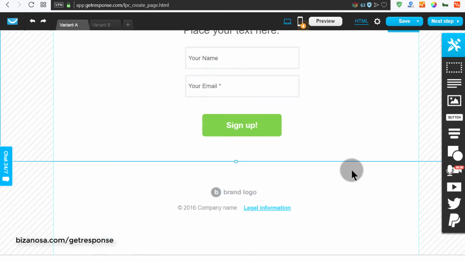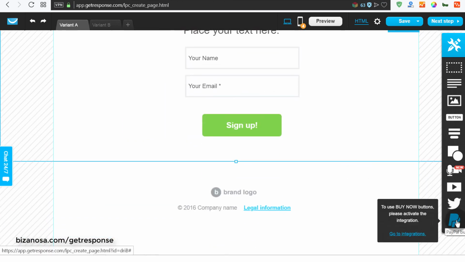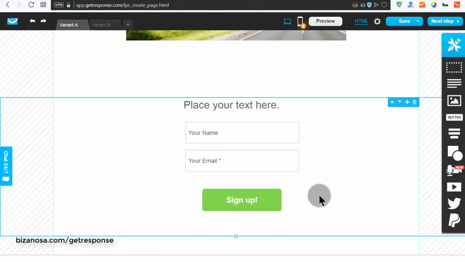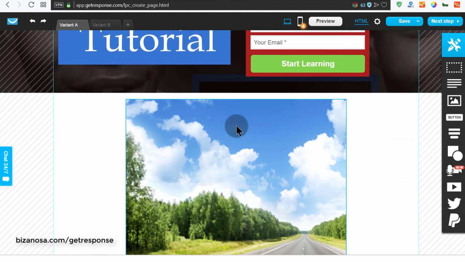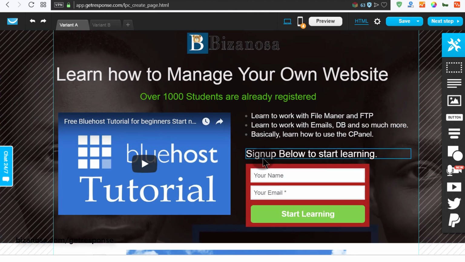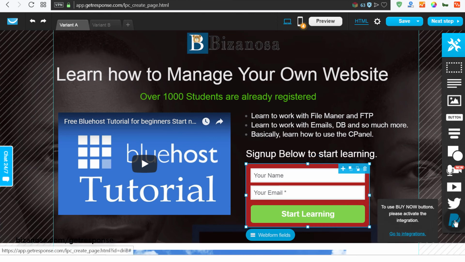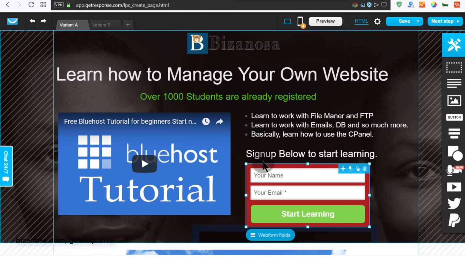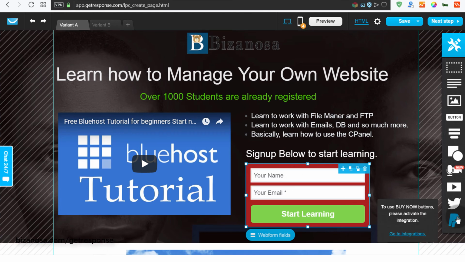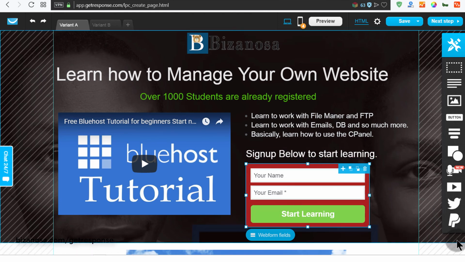So we also have all these others, and in another video I showed you how you can connect PayPal. Maybe you're selling a product here, and in that case you probably won't need to capture emails. It won't be a priority for you. You can even have a button here. If yours is just selling something, you can add a button here, and you can connect this with Getresponse so that when they buy, they will automatically get added to your email list. So you won't need this if you're using a button.